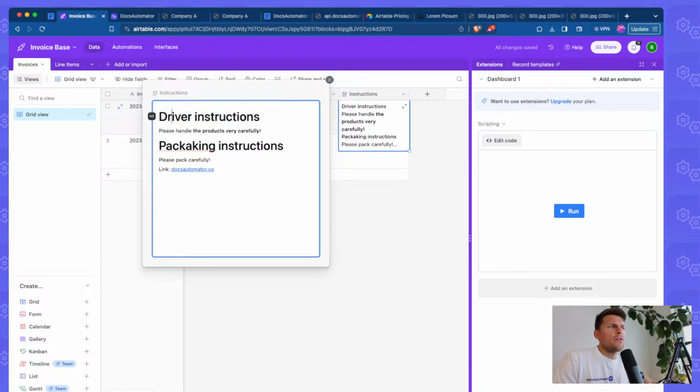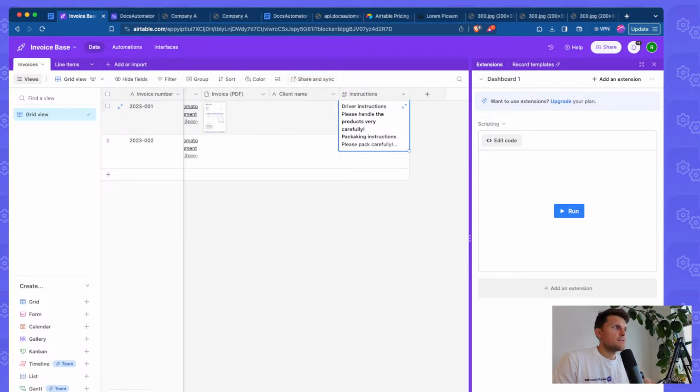Otherwise, everything here is supported. So 3 different levels of headlines. Then lists are supported, and quotes. I've also tried to mimic the styling of quotes in a document. So this works fairly well, I think. And there's definitely something that can be improved. But for now, at least, I think I have a decently working version of this.